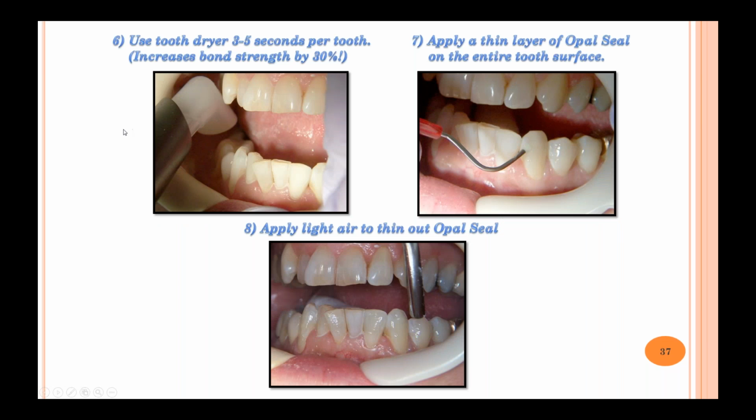The research has shown using the tooth dryer actually increases bond strength by approximately 30%. So again, the key step, I think, is to pay attention to details to minimize bracket failure. We then use the Opal Seal, the syringe with the cotton tip applicator, and we just apply a thin seal. We tell the assistants, make certain you look where the digital bracket is on the model, so they have that all pulled up at the chair side.